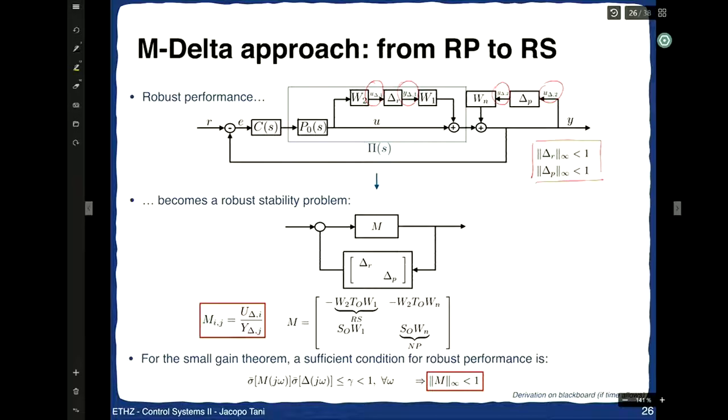So I think it might be useful to just sketch out how to do it. I just hope I have enough space here. Let's try this out. So how do we do this? Well, what we need to find is u delta 1 equals something and u delta 2 equals something, because what we're looking for are the four terms of the M transfer function, which are going to be the different transfer matrices between the ith and jth inputs and outputs of the delta function.